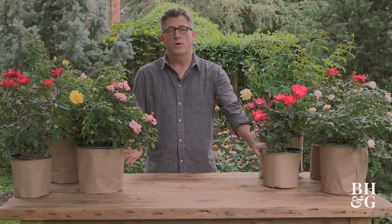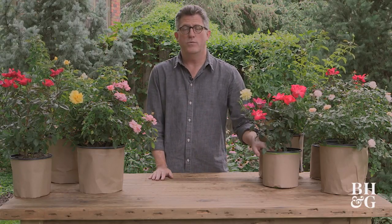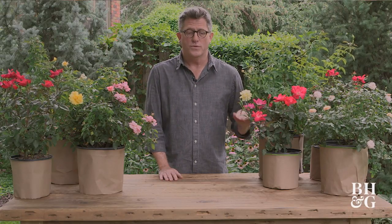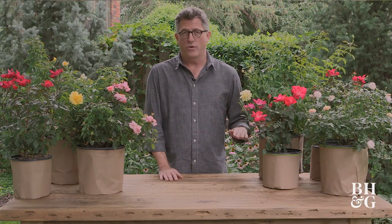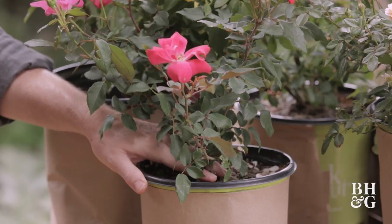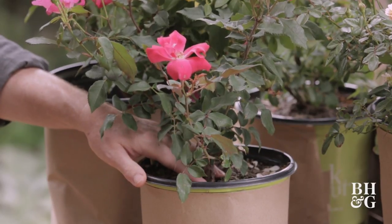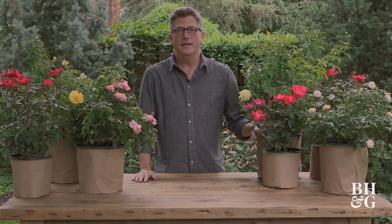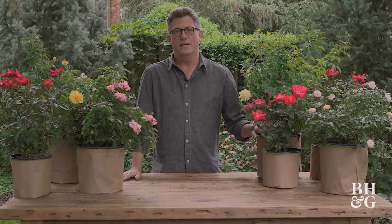These roses are meant to be grown all over the country, especially in places where other roses might not be hardy. If you live somewhere really cold and windy in winter, you want to let the plant go dormant when winter comes and let the ground freeze. Then you can protect the base of the plant by mulching it, adding straw, or using a rose cone — which needs ventilation and probably needs to be weighted because it can get windy. We hope you'll take another look at roses; what used to be a high-maintenance plant is now very easy to integrate naturally into your garden.